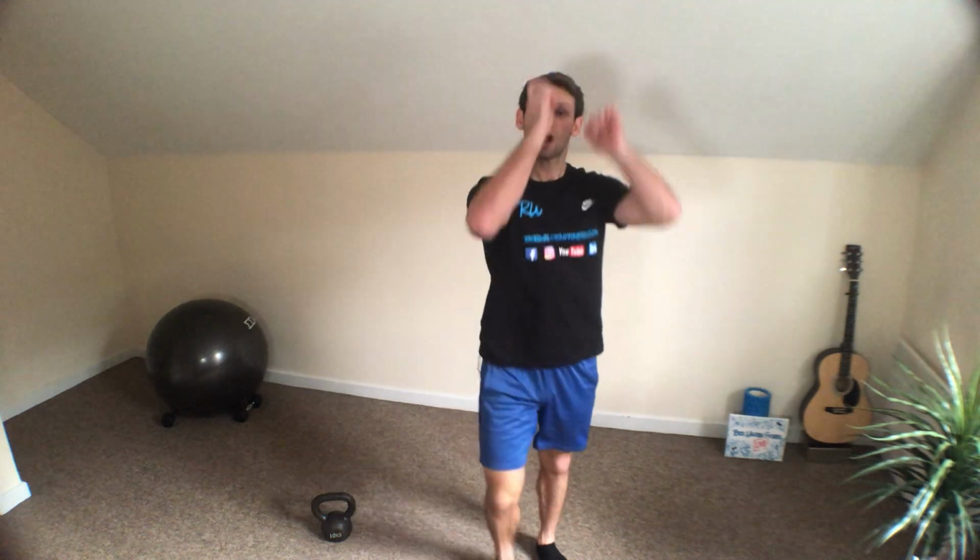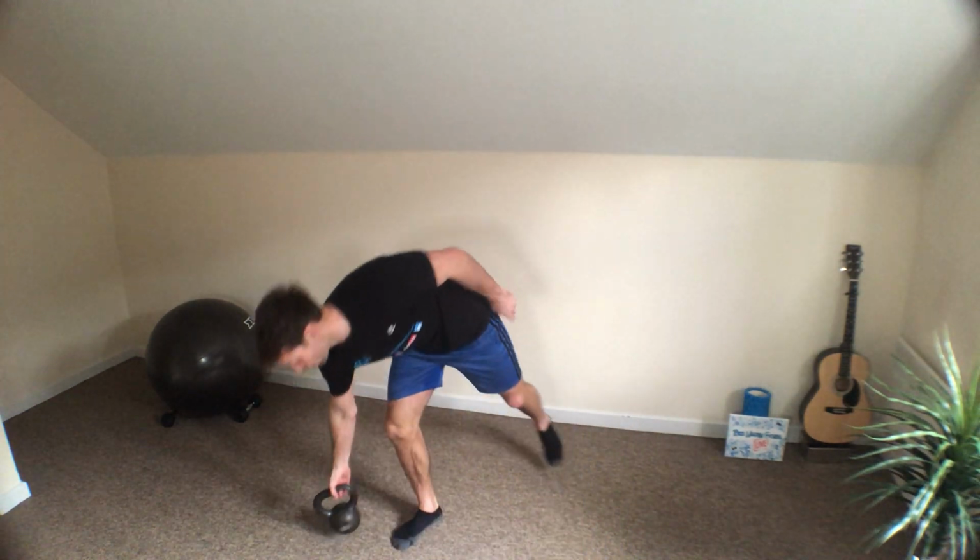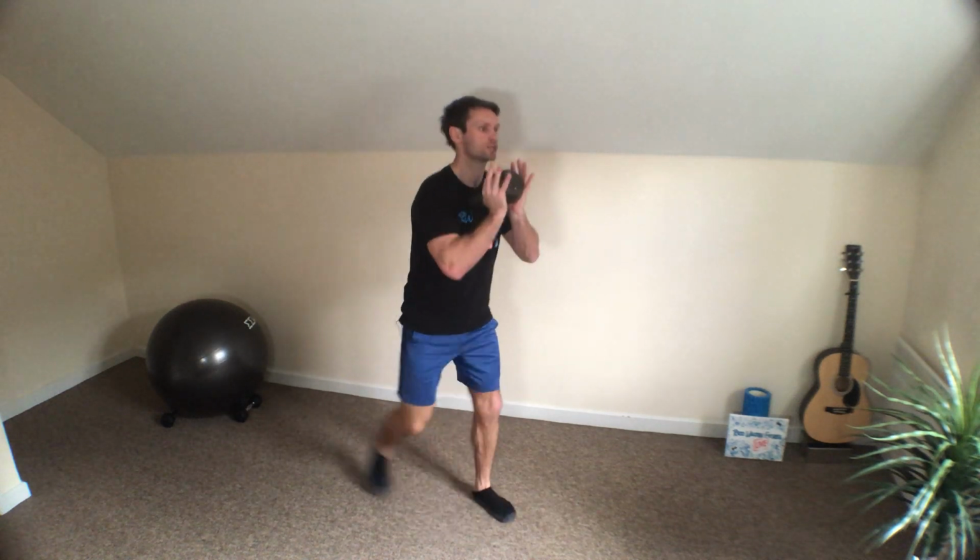Good, moving on to the last one, which was the backward lunge, overhead press. Let's go, 45 to finish. Big effort on this last one. Take a nice big step. Drive up quick, so try and get that explosive movement, which is going to help with the overhead.